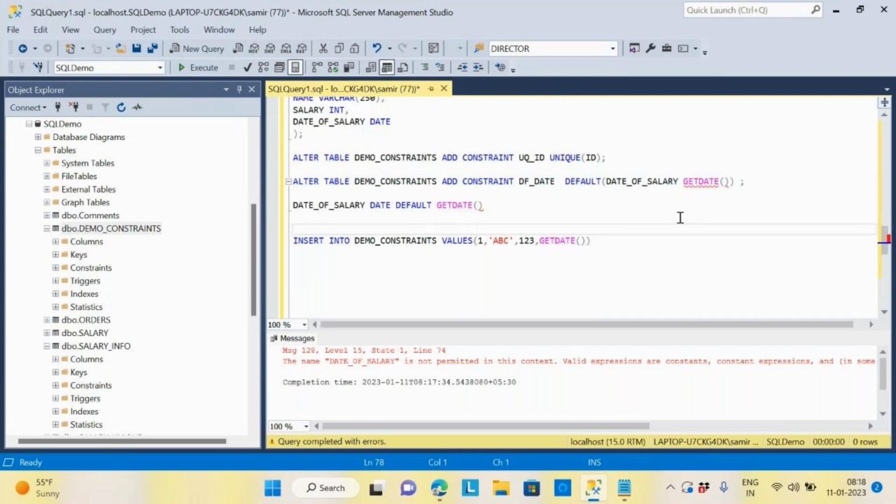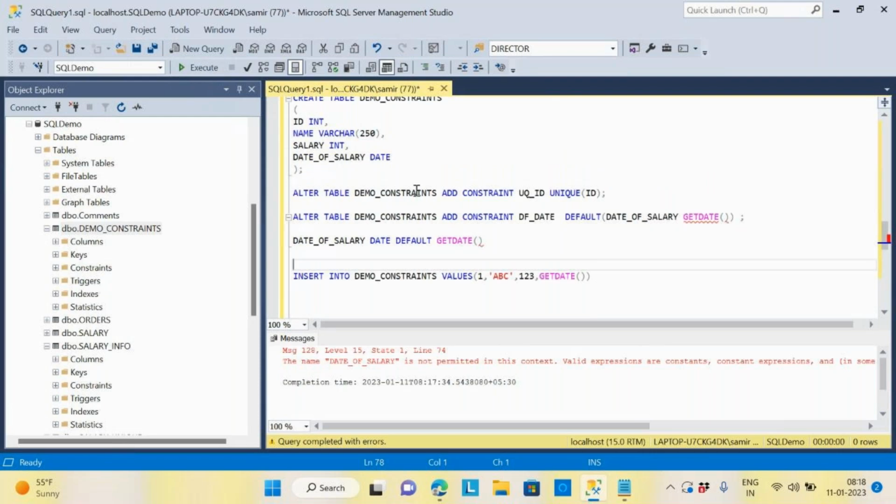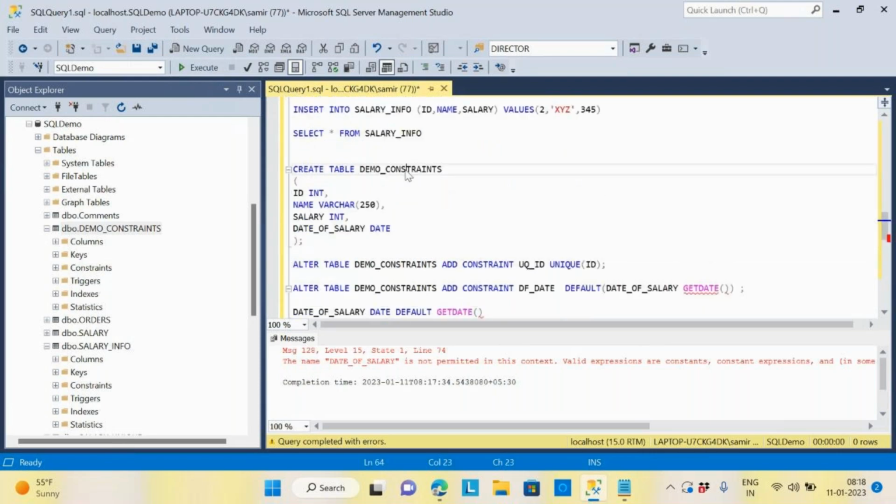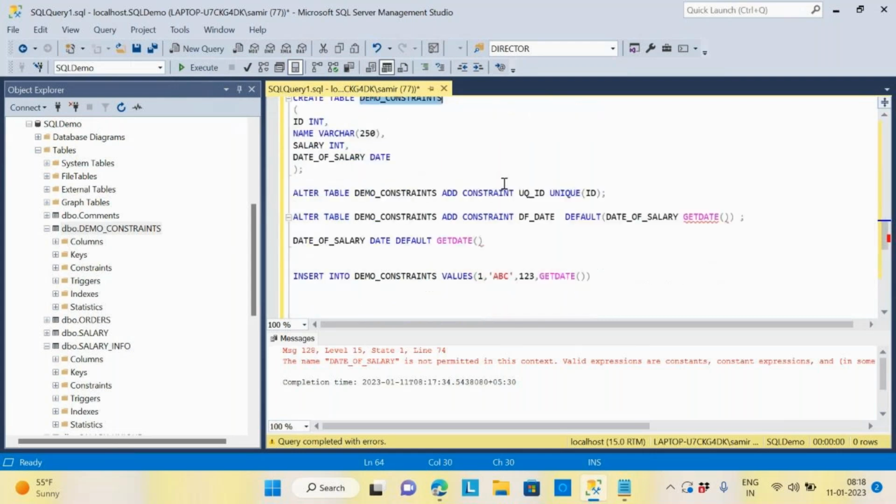Suppose you define a constraint, right? So for this table, we define some constraints. And suppose tomorrow somebody says that I don't want the constraint, I want to delete that constraint. Somehow I accidentally put the constraint. I just want to delete it. Okay. So if you want to delete any constraint from a table, right?